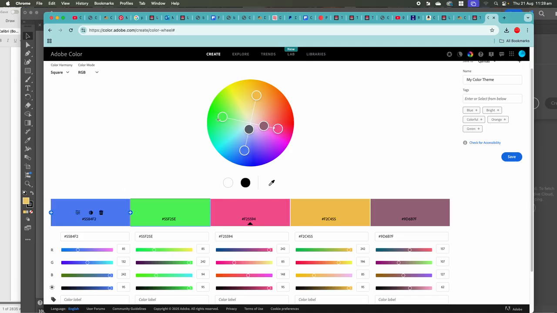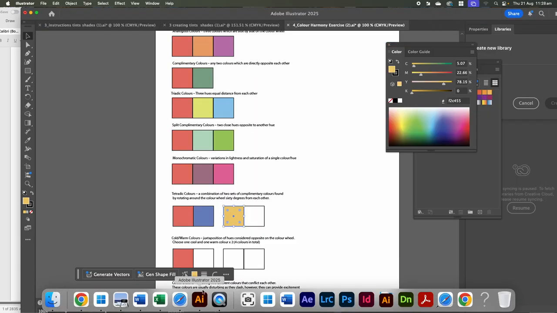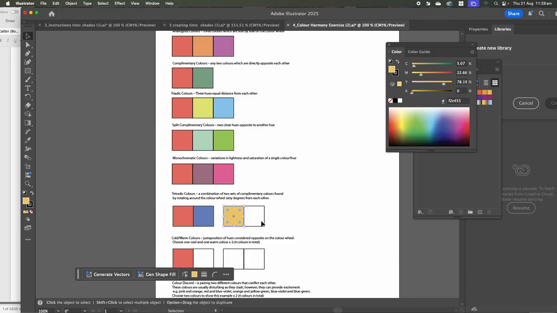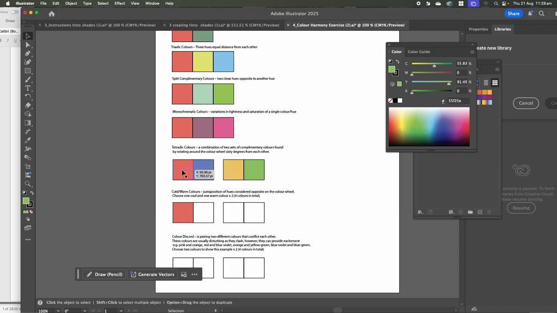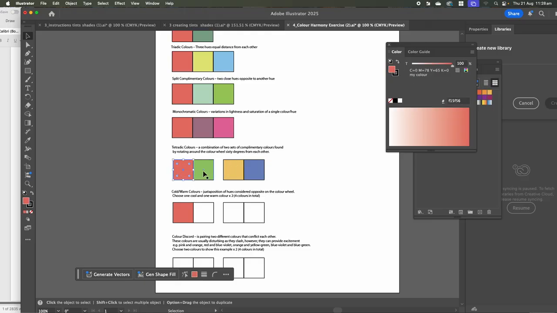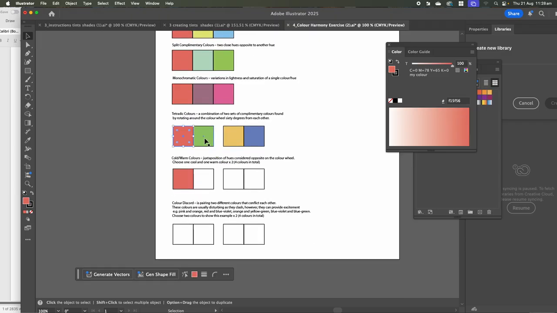Oh, sorry, that should have been green. Okay, so that'll be fun to work with. We'd have that one. Actually, they should have been swapped around. I should have had the green as a complementary opposite of that. And those are the other two complementary, just to make it a bit clearer. So you'd have lots of that colour and then touches of the other three, and that would still work. But if you were to use them in equal amounts, a bit disastrous.